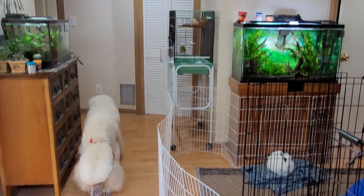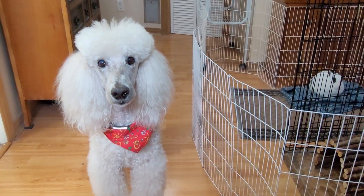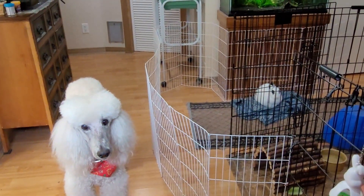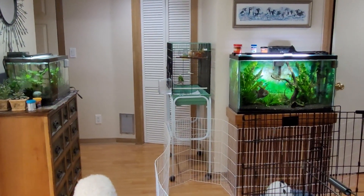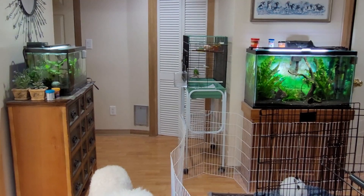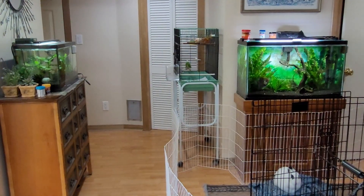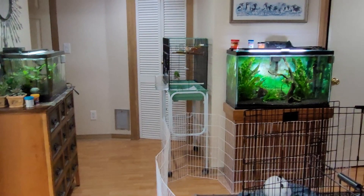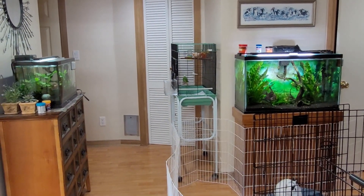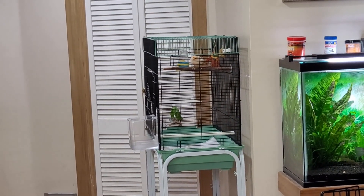I moved his cage to where he's going to stay. Oasis wanted to be in the video - hello baby, are you a good boy? So he's going to stay in this room where my fish tanks are and my rabbit. You can see my angelfish right over there - that's Buddy. There are some corydoras catfish there and I have a betta fish up there. That's where I usually quarantine my birds. For now he'll be right here and he still hasn't taken a bath, but I know he wants one - I'm sure as soon as I walk away he will take a bath.